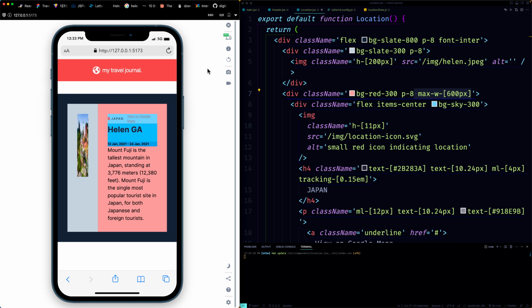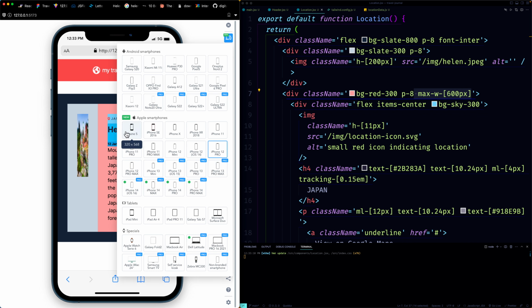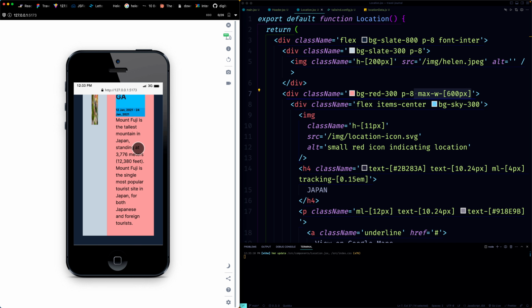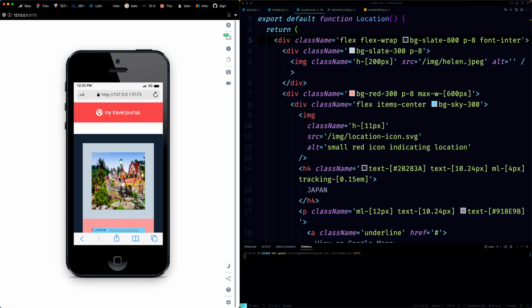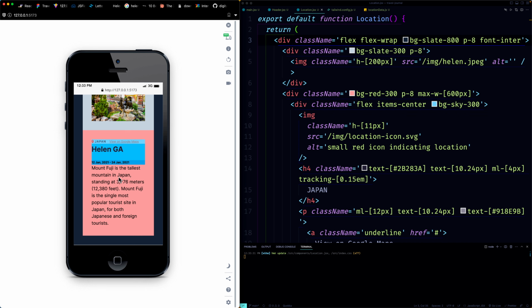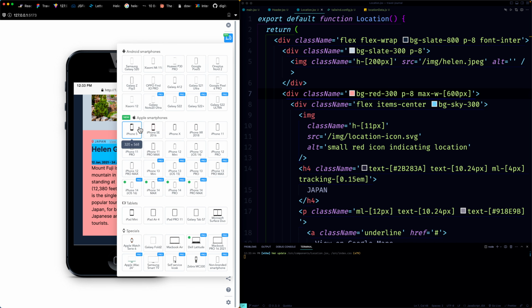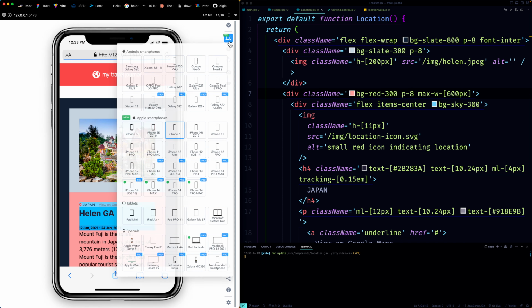And let's see how this looks on mobile. So one thing that'll have to change on mobile is the flex. So yeah, this is gonna have to be flex wrap. Wrap. And then boom, that actually looks pretty good. So let me see here. What happens if we go 700 pixels? That doesn't change anything. So yeah, honestly, I like it. I think it looks pretty good.